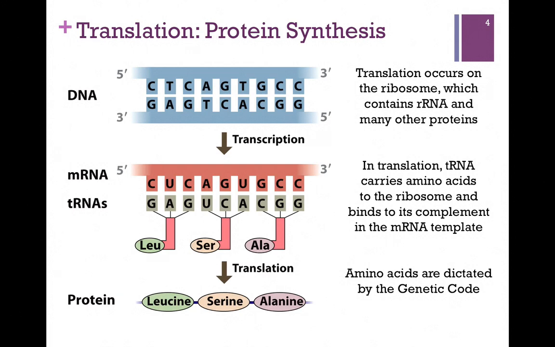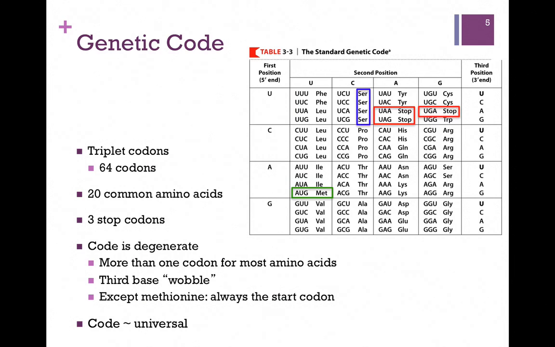The sequence of amino acids is dictated by the genetic code. Here we have a table from your book representing the standard genetic code. It is a triplet code — that is, there is a sequence of three nucleotides, and there are 64 codons. There are three stop codons, shown in the red boxes here. But even then, we have 61 codons and only 20 common amino acids, and so we say the code is degenerate. That is to say, more than one codon can specify the same amino acid. In the example outlined here is serine in the blue box — you can see there are four separate codons and yet they specify the same amino acid.